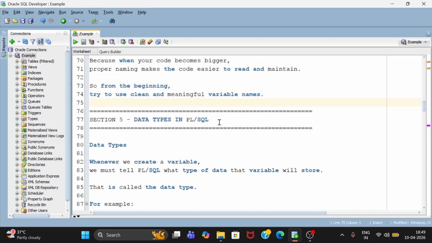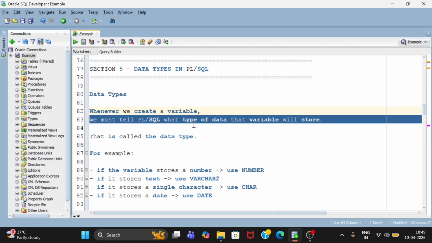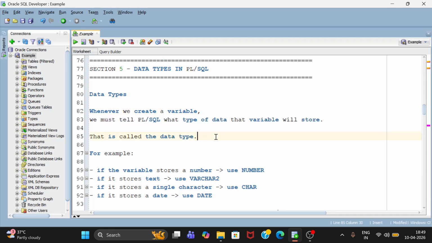So now we will see different data types in PLSQL. Whenever we create a variable, we must tell PLSQL what type of data that variable will store. That is called the data type.